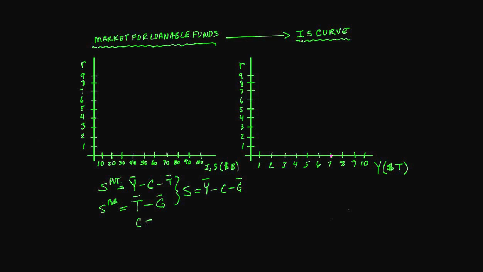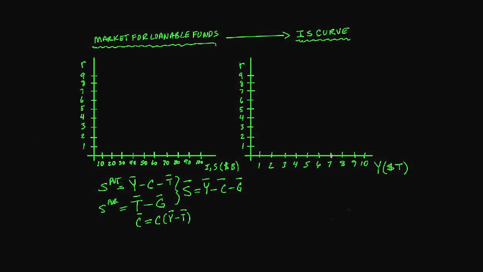Here's my consumption function, the one we use in this course. We say consumption is equal to some function of y minus t. This term in parentheses just means is a function of after-tax income, or y minus t. And since, you got it, y and t are fixed, then consumption is fixed. And that just means that as we start, savings is a fixed amount. It's going to be a constant. It's not going to vary with the real interest rate. It could vary with changes that we could make later on, like assuming the government spends more, but we're not going to do that for now. We're just going to start by looking at savings at this fixed level.